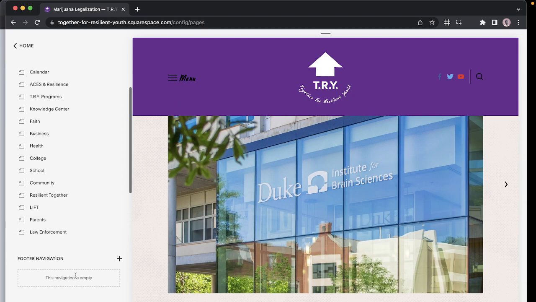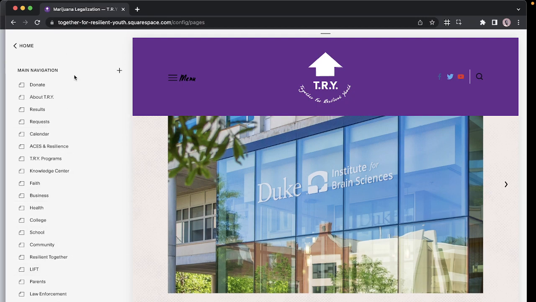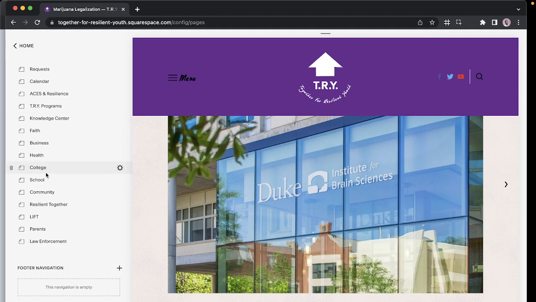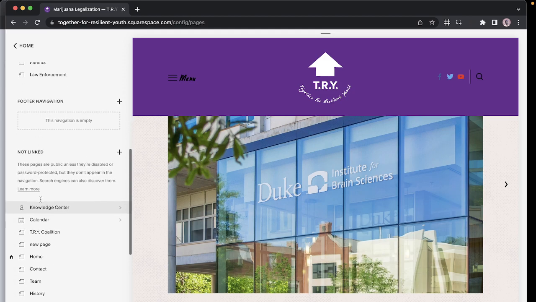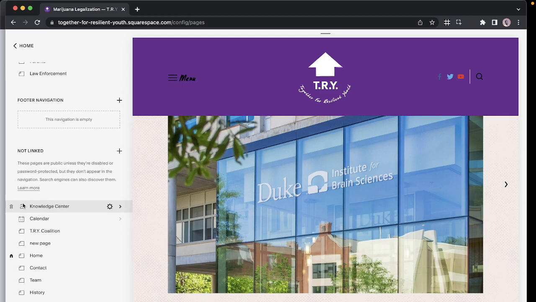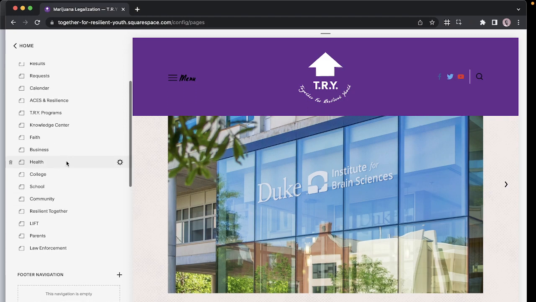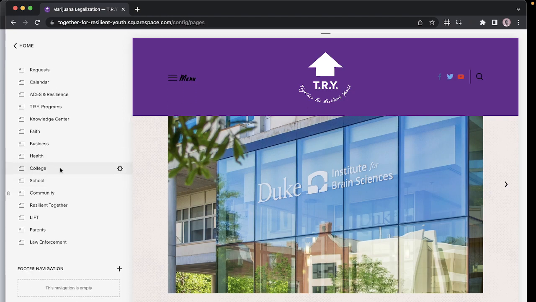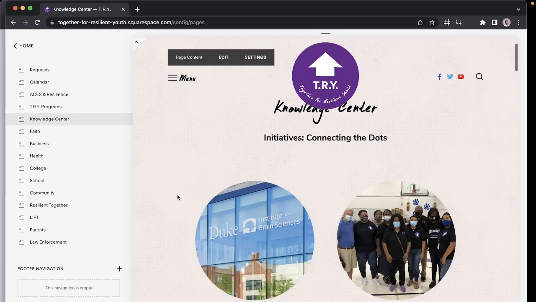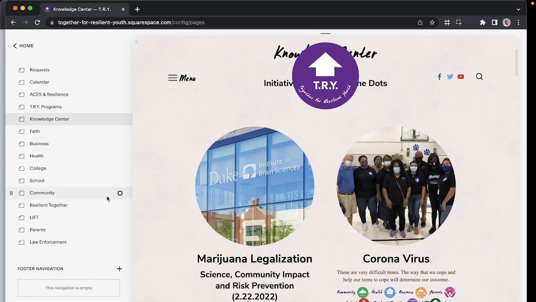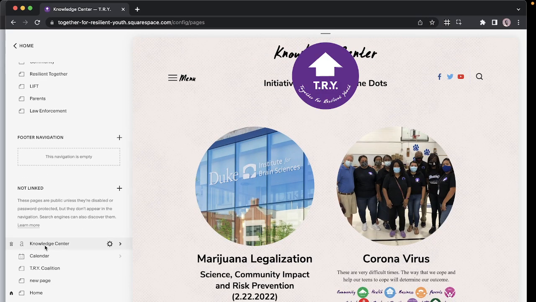The second option is here in the home navigation. I am on the left side of the screen. Under non-link sections, you may have a non-link. We also call that one Knowledge Center. And a difference of these two options, one is the page that the user sees. This page here, Knowledge Center, the front, call that the front end. And then you have the back end. So this here, Knowledge Center down here, it has an A next to it.